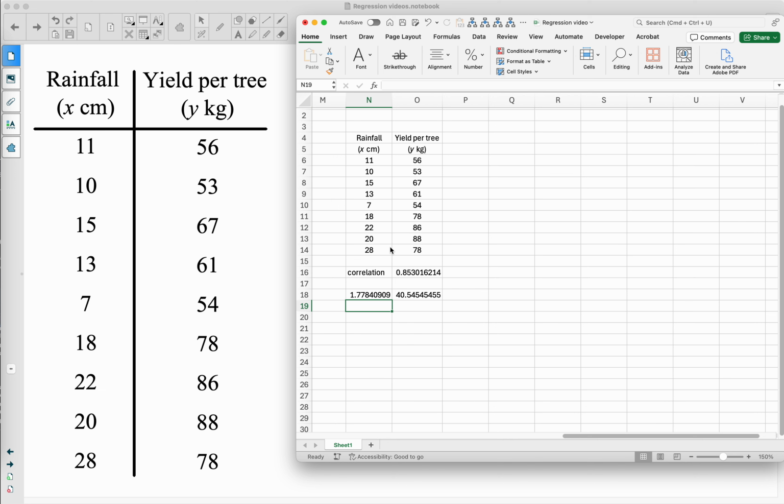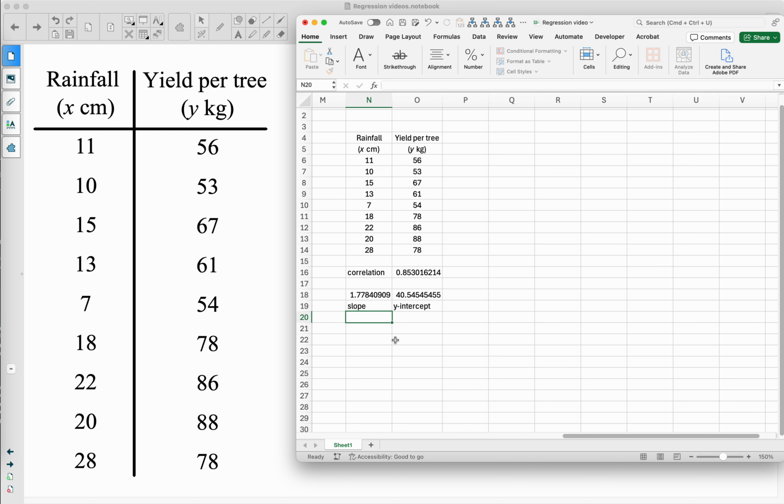If it's on a PC, you might get a warning or a notification that something is spilled over. On my Mac, it doesn't tell me that. I entered a command in this cell, but I got answers in two cells, and that's grayed there. It automatically filled in where it needed to. That's good. What you see here in order are the slope and the y-intercept of the model.